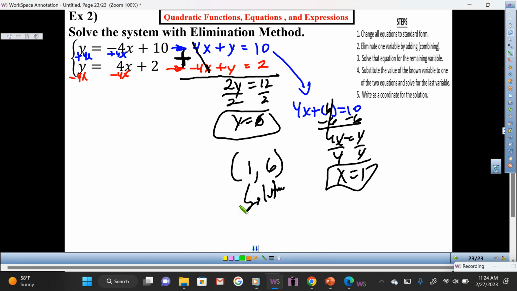Why are we able to cancel that there, Diego Romo? Why are we able to cancel that one? Sorry? One of them is negative and one of them is positive. In other words, they are what? One word. They are opposites. That is correct. They have to be opposites in order to eliminate.